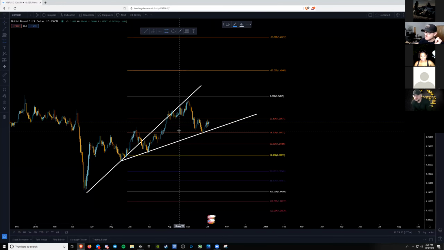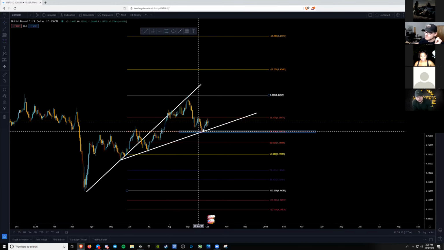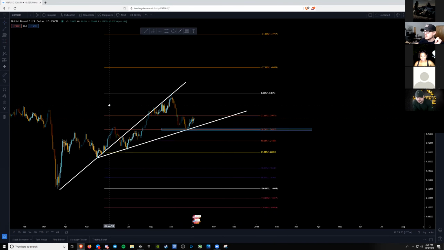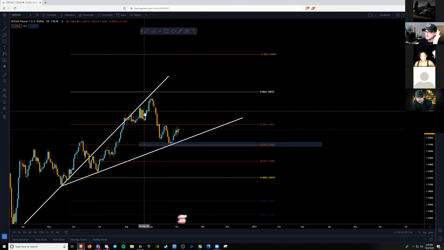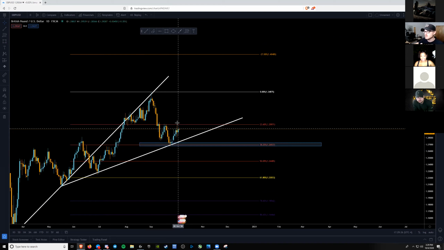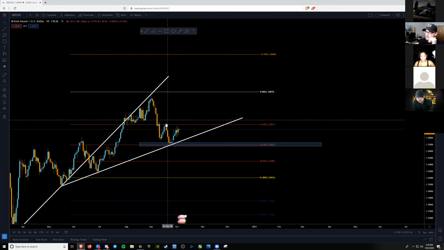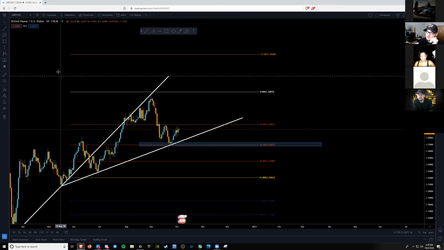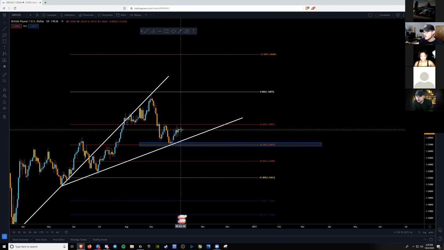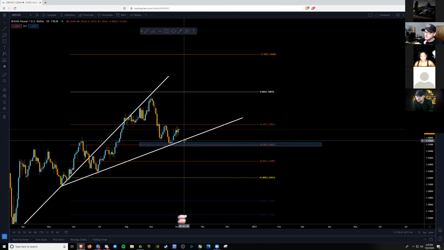So as I said, that is exactly the 38 from the bottom where we touched here. On daily, we are technically in a downtrend, right? Because we broke structure, and then we retested. We made a lower high, lower low, lower high forming right now. So based on daily, I think this will probably come down and retest this area again.